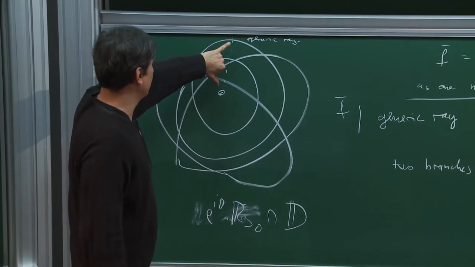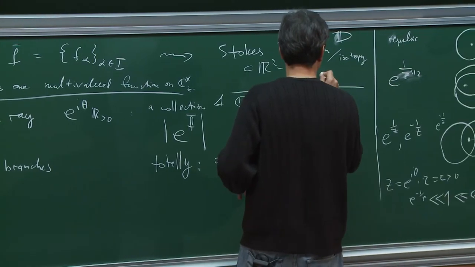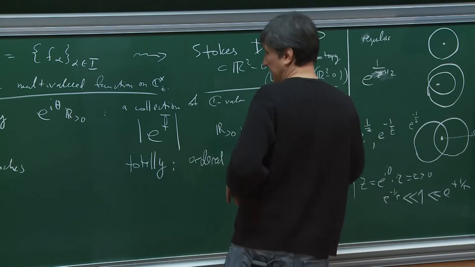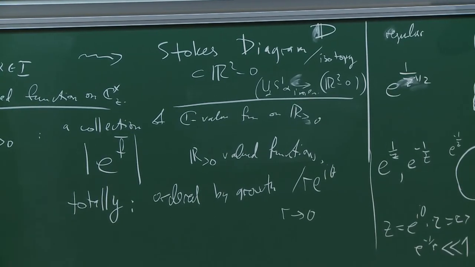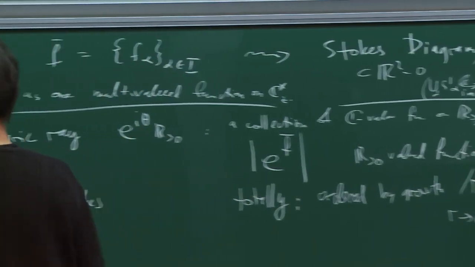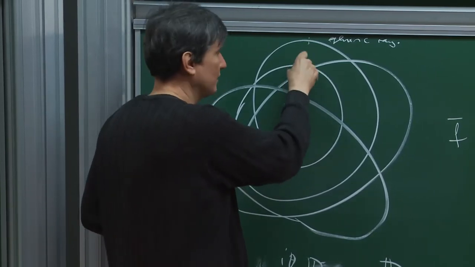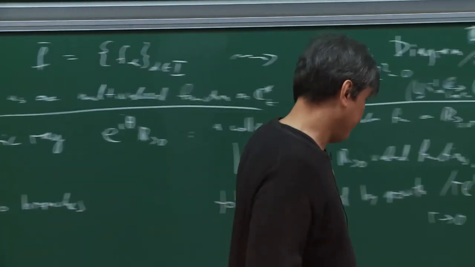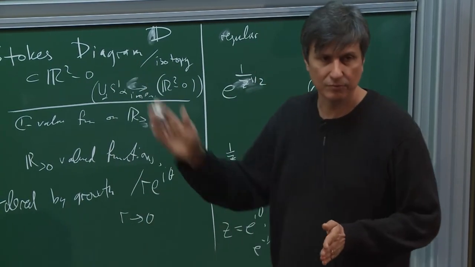The Stokes diagram will be an immersion of this union of rays, immersed in some way. The intersection points will be all the branches of my multivalued functions, and they're totally ordered. And here, the closest things to zero will represent the smallest solution, then the next solution. So it will be the natural order on the growth of functions. But then, if you get some bad rays, you cannot decide when the order jumps a little bit when you move to the left or to the right.